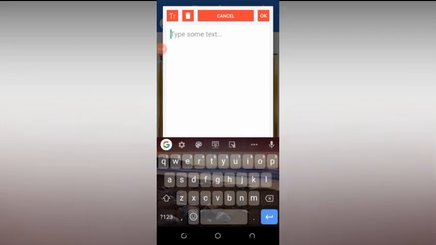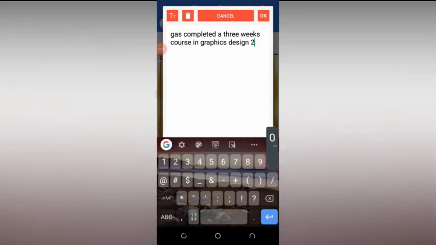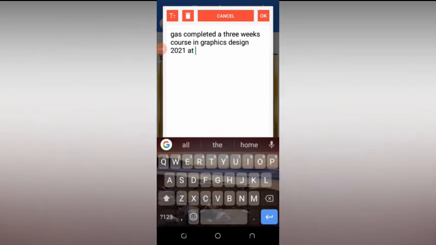So this is to certify that, dash, that we don't need, has completed a 3 weeks course in graphic design 2021 at, okay, let's use this name, Educom Computers Academy. Once you are done, then you click on OK.